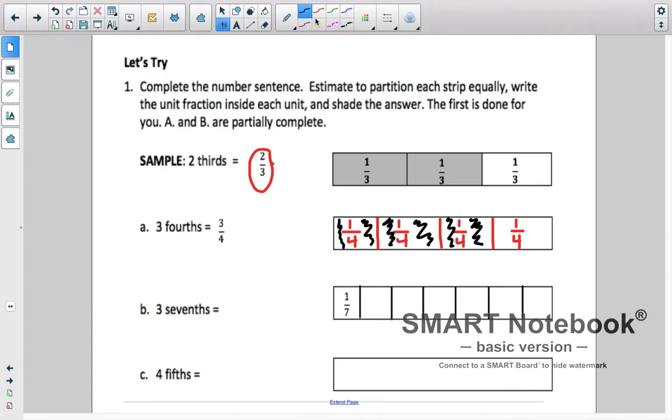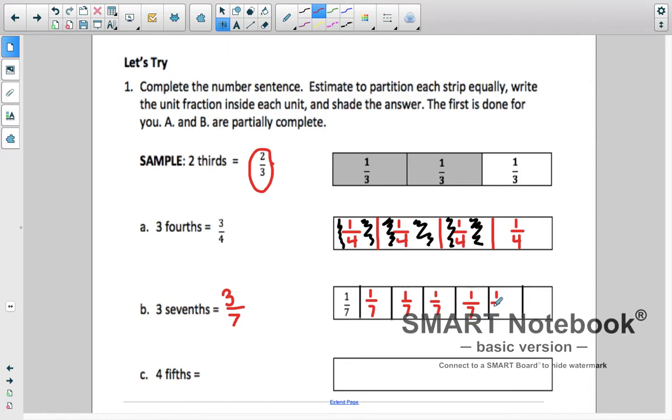All right, let's look at the next one. 3/7. So now they leave that fraction blank. So we have to write 3/7 as a fraction. So I know I have 7 equal parts, and we have 3 that goes on top. Now let's write the unit fraction. They put the unit fraction for one piece for us already. So that's 1/7. Each piece is going to equal 1/7. That's my unit fraction, 1/7.